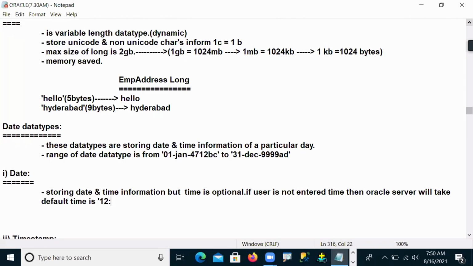12:00:00 AM. Because all of you know every day at midnight, 12 AM, your day ends and your next day starts. Yes or no? Your day ends and your day starts at 12:00 AM. So otherwise it will be taken like this. Can I say 12:00 means 00:00:00? Can I say, guys? Both are the same.